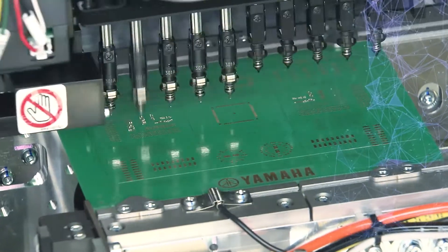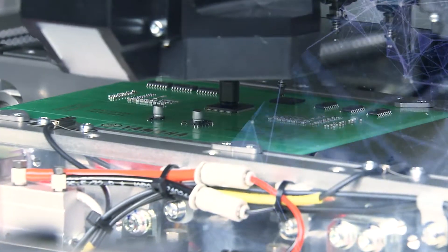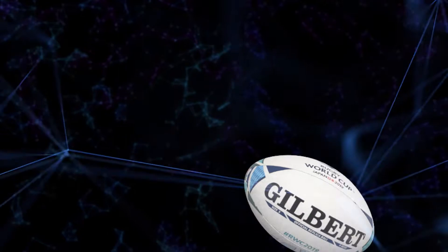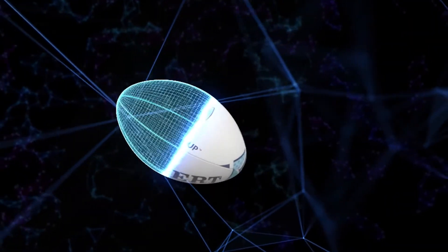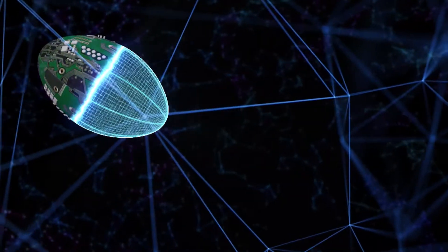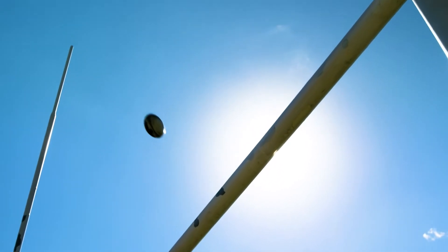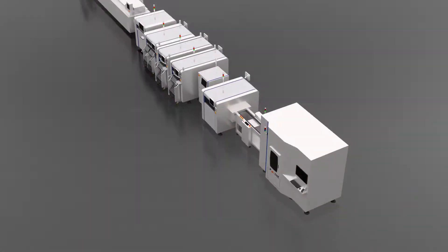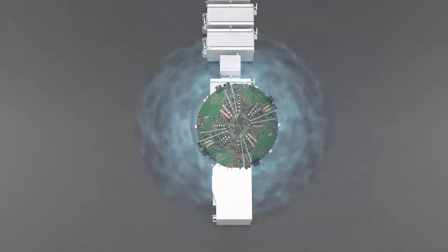With each action comes precision, high speed, accuracy, and strength. Each separate process is joined to complete the goals smoothly, surely, and to high specs. Each individual player offering superb performance shares the same concept of joining together and heading for the same goal to become the most powerful one team.